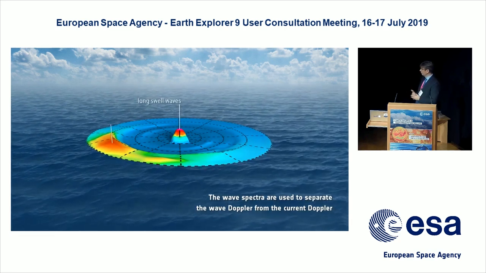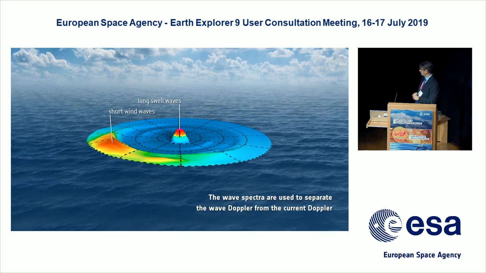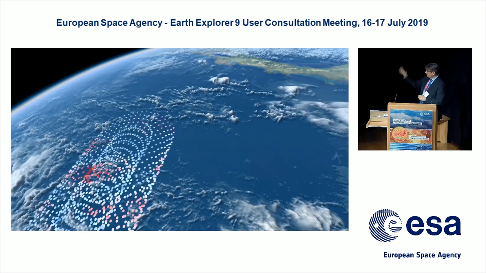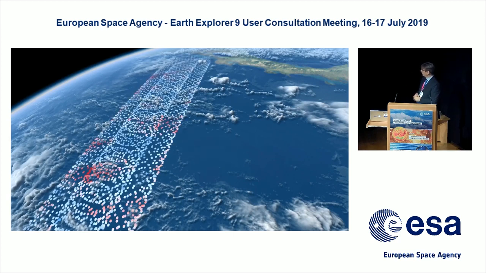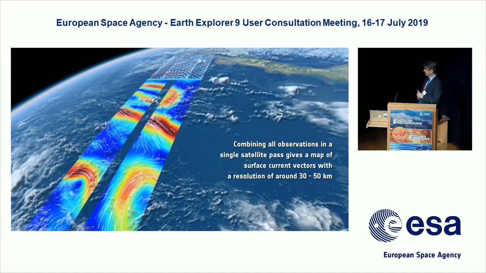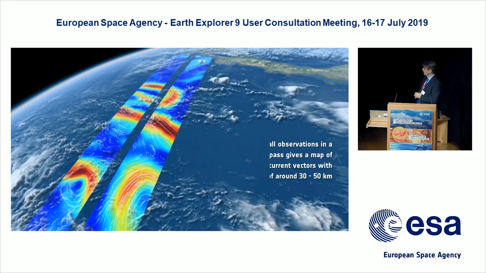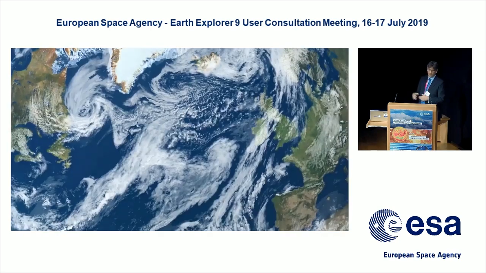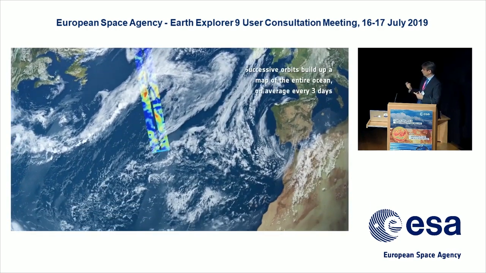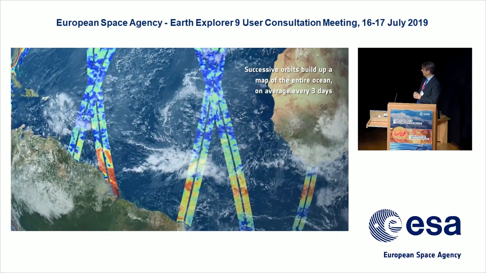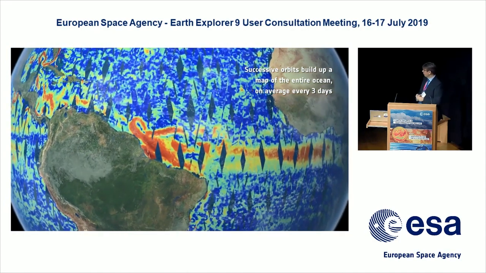So you get this kind of pattern of the measurement across the swath. And when you actually combine the observations, we'll make measurement cells that are 30 kilometers by 30 kilometers. And on these 30 kilometer cells, we get vectors. And this is what you see. We don't have vectors in the middle because in the middle you only have one direction, which is the along-track direction. So you only have one component. As SKIM flies over the globe, it will fill up the map. On average, we get a revisit of 3 days on the entire globe. And that's thanks to the wide swath. So that simulated current picture.